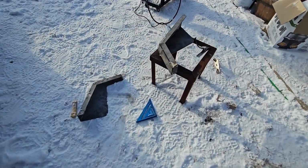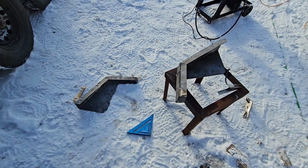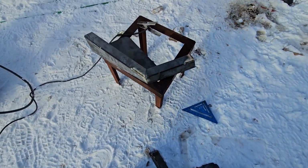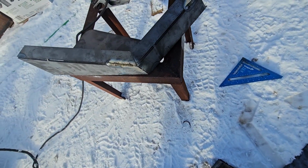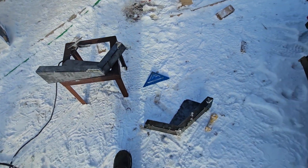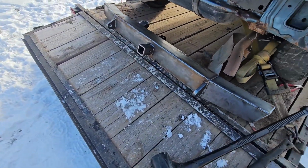Alright, so what you've seen in this little time lapse here that took a minute, but took me 33 minutes, is I'm just building the bumper wings. The welds look gross because I ran out of gas yesterday and I'm using flux. I kind of forgot how potent flux is. It's dirty as shit, but it's welding really good, so I might just end up finish welding this with flux. We'll see. Rear bumper is done.